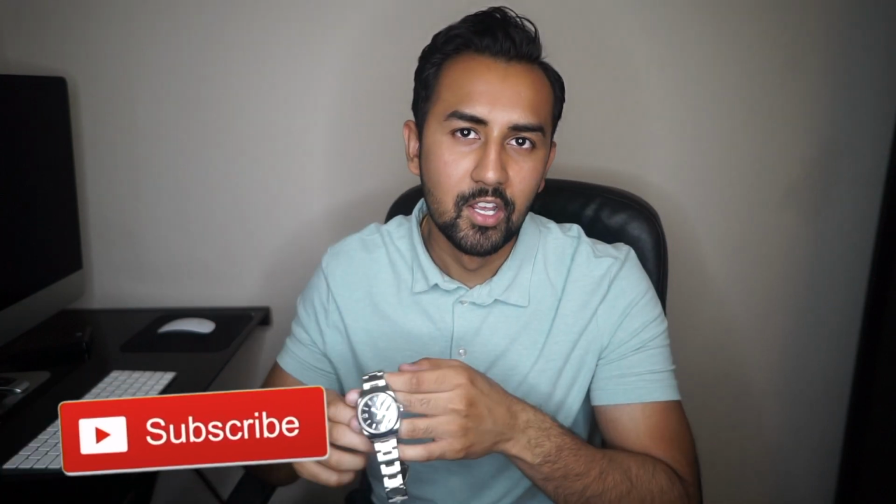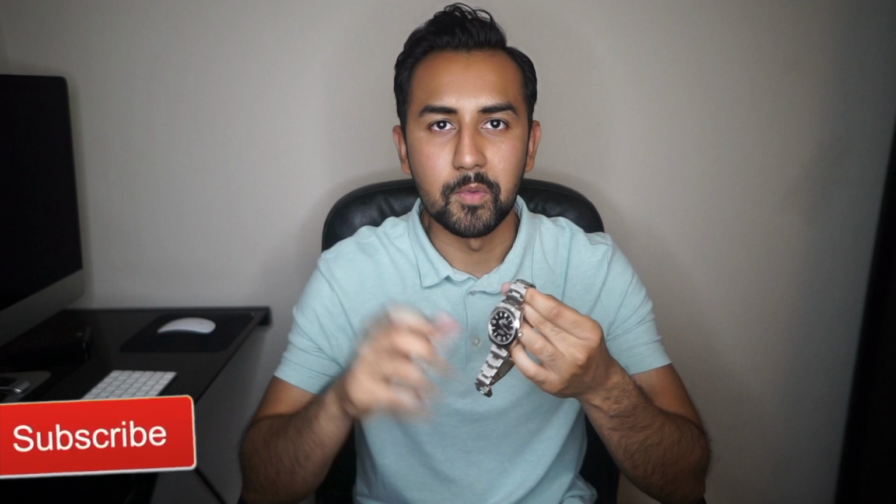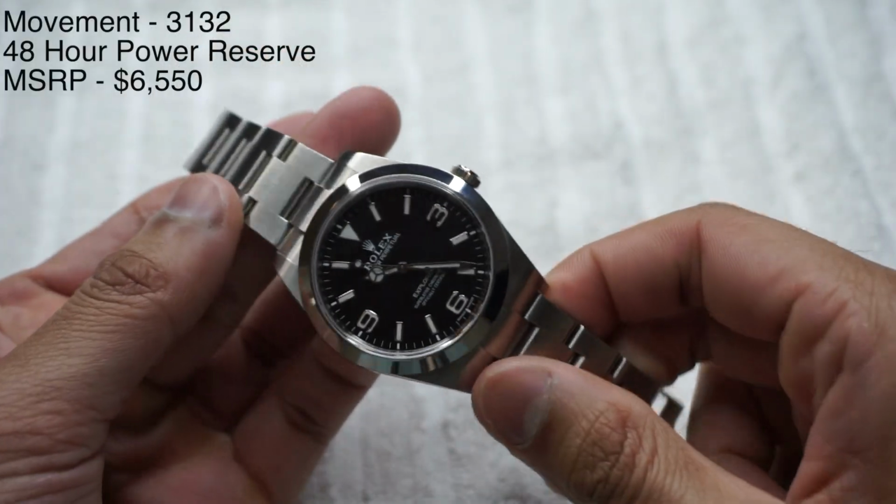This was originally built in 1953, and this was given to, I believe, a crew of expedition explorers who were climbing Mount Everest. So that's kind of where this watch became famous and well known. Let's go ahead and dive in closer and let's talk about my ownership review and what I think about this piece so far. All right, so here's a closer look at it.